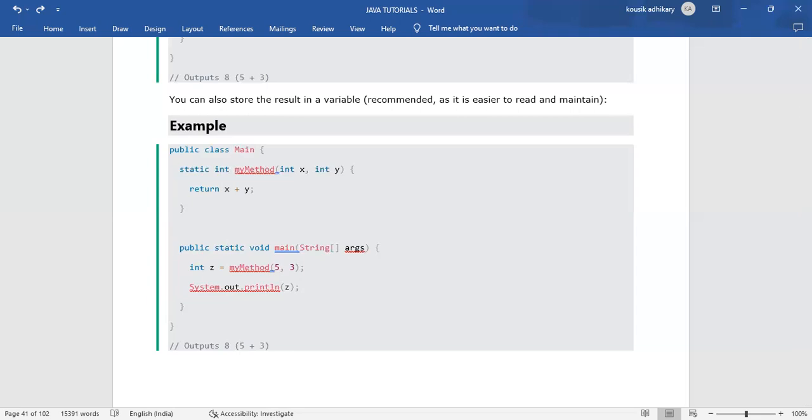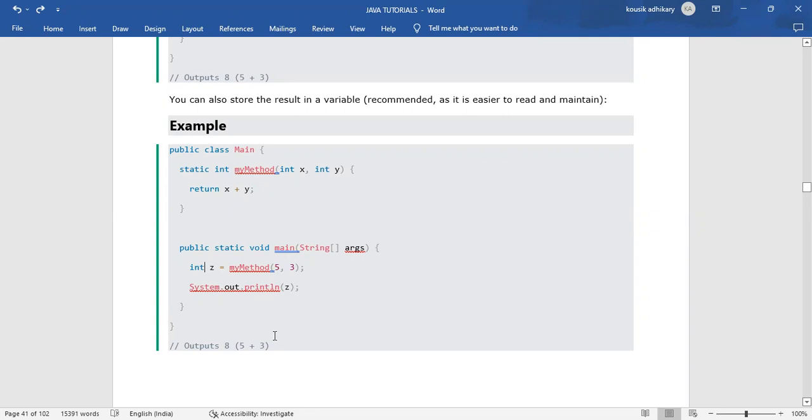We are just assigning that method's value to z. So whenever I call z, that method will be executed and it will return 5 plus 3, because 5 is for x and 3 is for y. That total, 8, will be displayed on your screen.